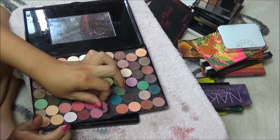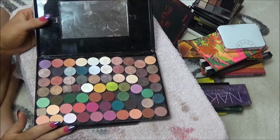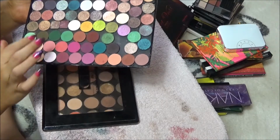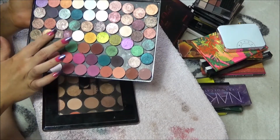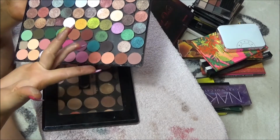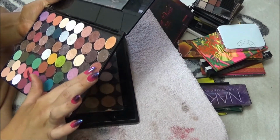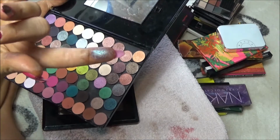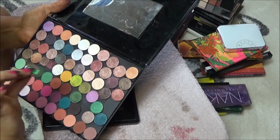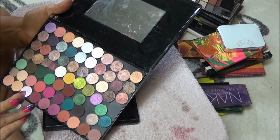But regardless, these are all minty. So I did sort of put names on them. These are all my ColourPop palettes that I depotted and put into a different palette. I have a couple Makeup Forever. Ooh, some of these are so pretty. Honestly, I love doing this because sometimes you just don't have the... Oh, God, look how pretty that one is. I wonder if I put a name on that one. That one is really pretty. There is a name on it. Lucid.